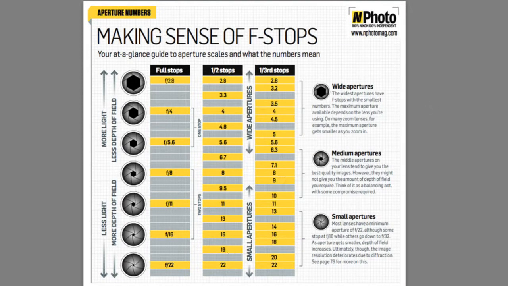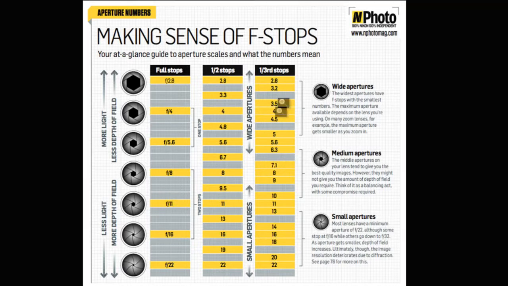Now, as I was telling you earlier, the smaller your aperture. Now, this is the part that gets tricky. The smaller your f-stop number, which is the measurement of your aperture, the bigger your lens opening is. That's where the confusion is, because naturally you would think the smaller the number, the smaller the opening, but that's not the case. The smaller the number, the bigger the opening.